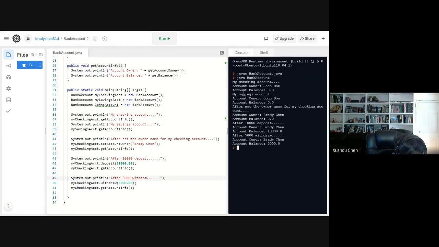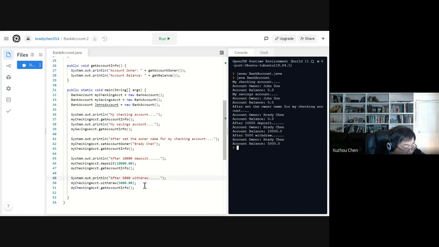So initially it's John Doe, my savings account. After setting up the owner's name, my checking account owner becomes Brady Chen. Account balance is still 100 before the 10,000 deposit. Now the balance is 10,000, and after the 5,000 withdraw, the balance is 5,000. Okay, that makes sense, right? So you can just manipulate the balance.